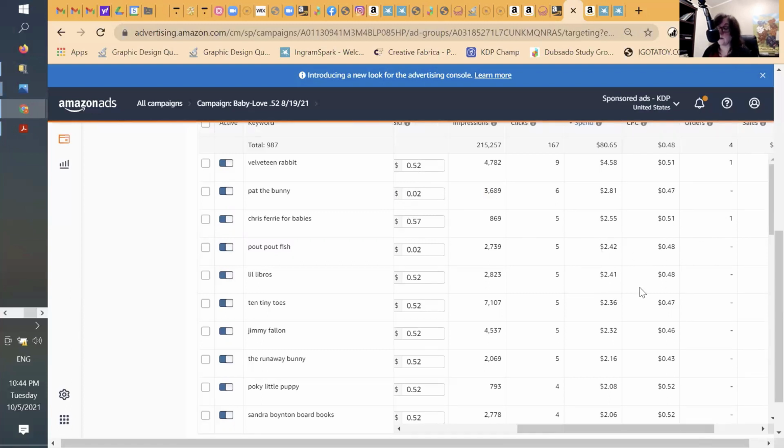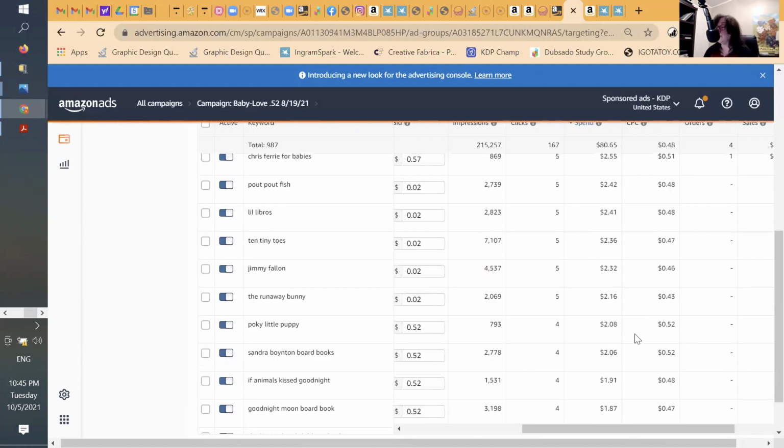The way I look at it, what I would say is if we've spent more than $2 or $2.50, then turn it down. Turn it down to 2 cents. This one hasn't converted. We'll be a little aggressive with shutting things down that just haven't converted the way we want them to. When you get down where you've spent less than $2, then it just really hasn't had enough time to do too much yet. So we'll give it a little bit more time. But these that are $2 or more, we're turning down.